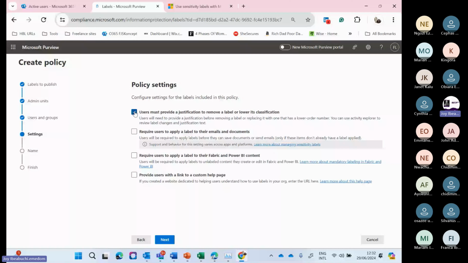This will require users to apply labels to their content, this is the enforcement one. If you don't check this, it will not enforce users. All right, it will just put a label, and whether users put a label or not, the email will go, the document will go. Again, you want to understand why somebody will not take some of these action points and why someone will take. It's all up to you to decide based on the use case you have. This is tied to Fabric and Power BI content.